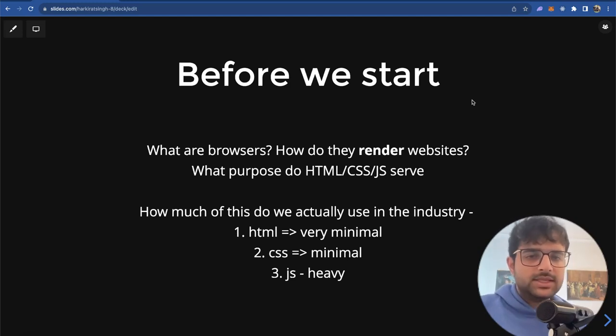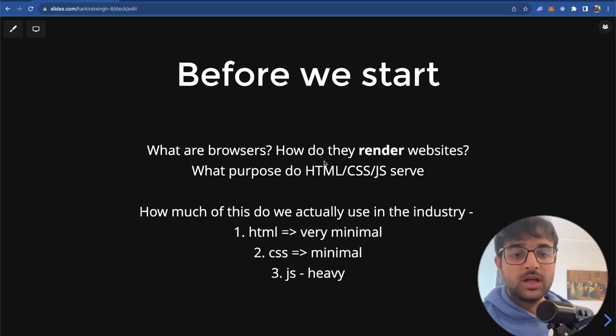What is HTML, CSS, and JavaScript? Why were they introduced? What are browsers, the things that actually understand HTML, CSS, and JavaScript? What are websites? All of these sorts of jargon, let's try to understand before we dive in. Okay. I would urge you to pause, install VS Code, and then restart the video. I'm going to get right into it.